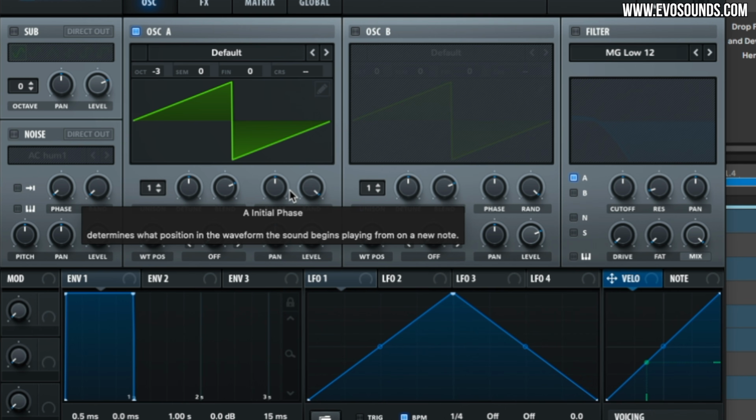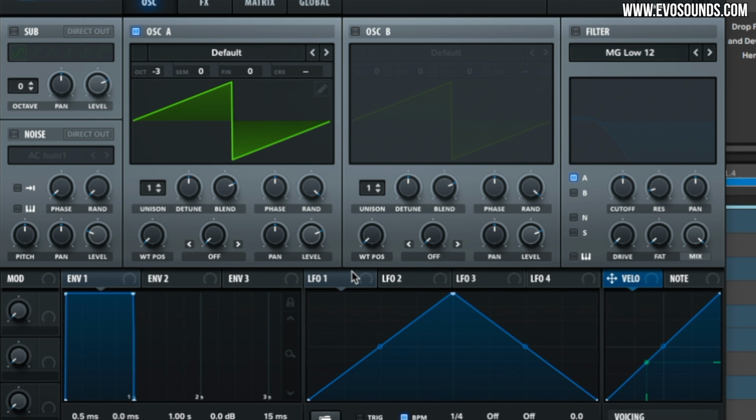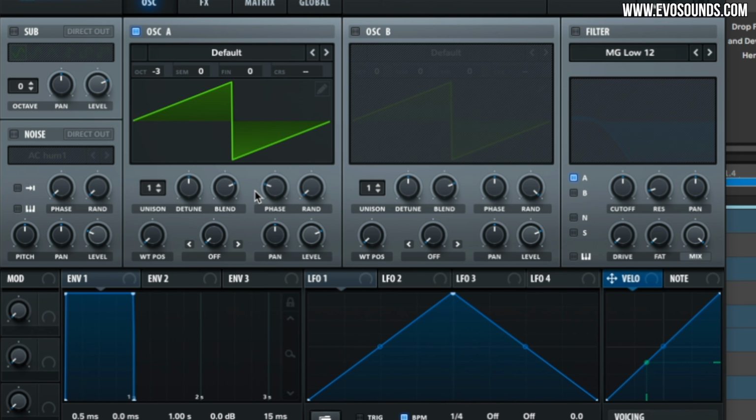From there, the second most important thing to do is to turn your retrig on, or turn the rand phase of Serum all the way to 0%. A retrig will make this wavetable start at the same position, same phase, every single time. What this means is, if you notice as I move the phase, there's this yellow line. This yellow line dictates where we're going to start. Now, if I increase my rand phase, aka turn my retrig off, you're going to notice there's this yellow outcast that starts to appear. This makes it so that the phase can start anywhere in that yellow outcast, okay?